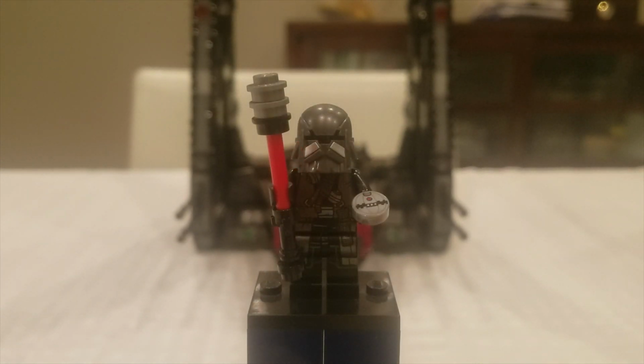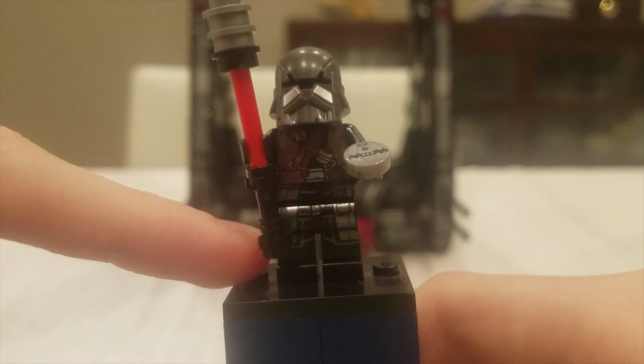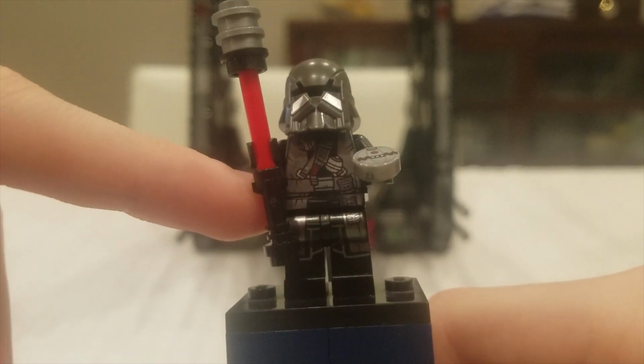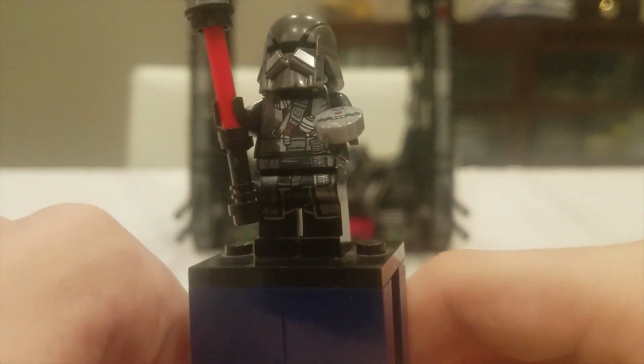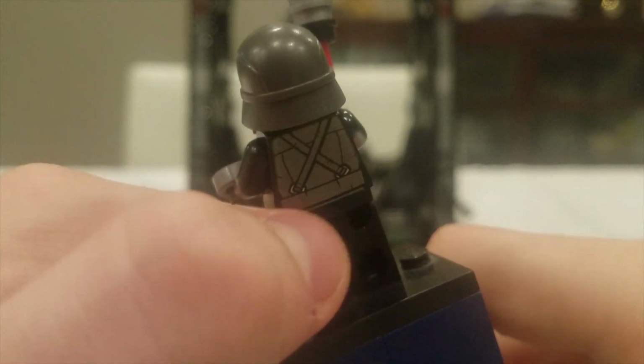Here is Knight of Ren number 2, and in the canon his name is Ushar. Again, I don't know if I'm pronouncing that correctly. For the minifigure itself, he has a unique torso and legs where it looks like he has bombs strapped on him. Maybe he's like the Bomberman. And on the back he has some gray straps.